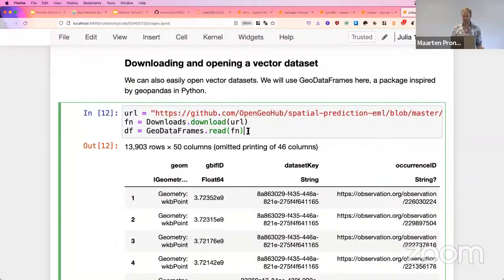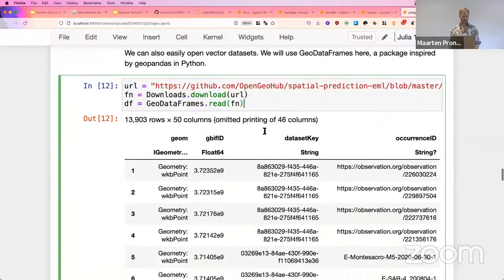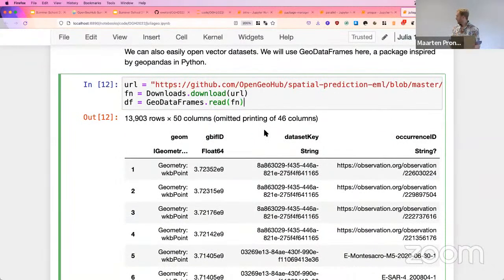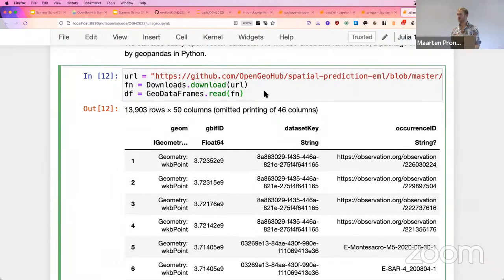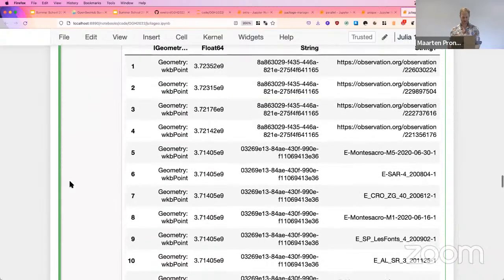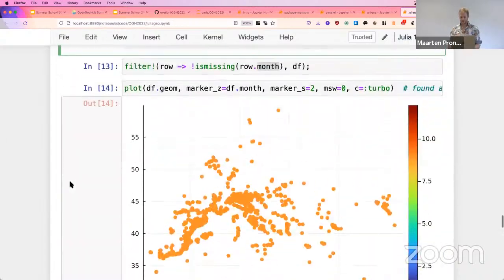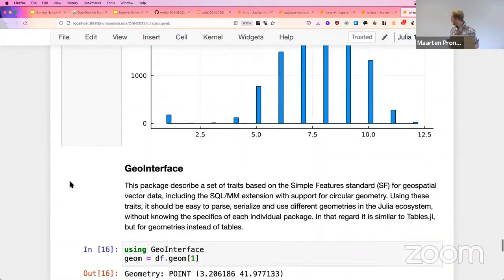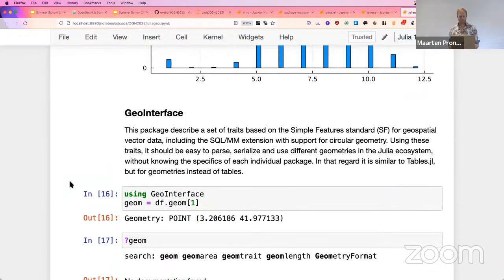I really like GeoParquet because I think it's the first vector format that by default adds compression to vector data, as far as I'm aware. So it really helped me with storing loads and loads of points. But visit Edster tomorrow for that. Then the last thing I want to talk about is GeoInterface.